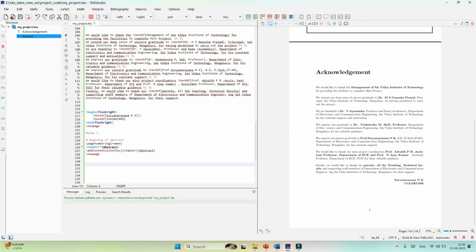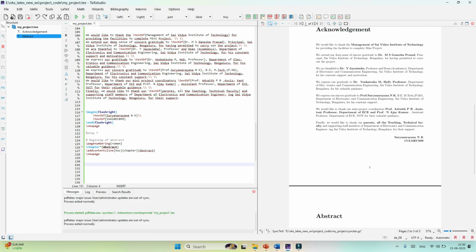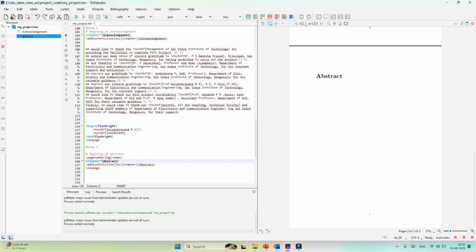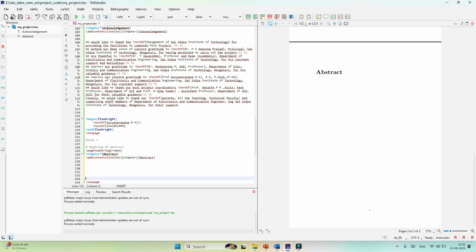So when I run this code, I am able to see here immediately after acknowledgement a blank abstract will appear. So below acknowledgement a blank abstract will appear. So here click on this abstract, give some lines.